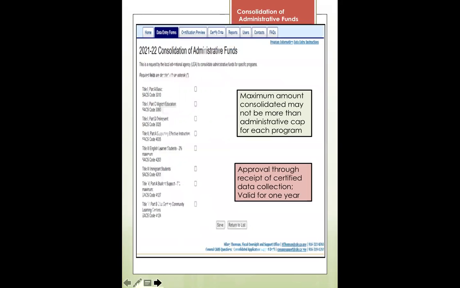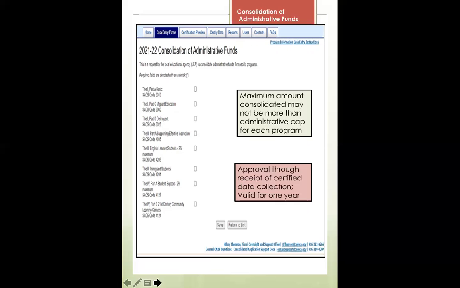And I think last is the consolidated administrative costs, and this always comes at the end, and hardly anybody seems to do this, but you do have the ability to consolidate all your title funds for administrative costs. If all you do is work on federal programs, this might be of value to you, but check with your fiscal office. Usually the barrier is the fiscal office because they have to put all that money back. You'd be a single cost objective. If that's all you do, you could count this and you could do semi-annual reporting, but then your business office has to transfer back all those funds by the end of the year.